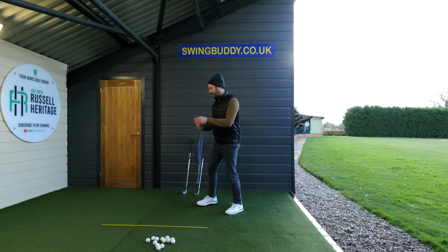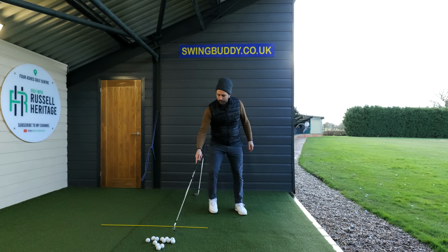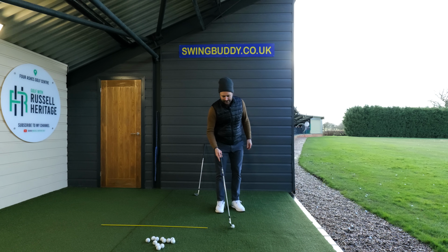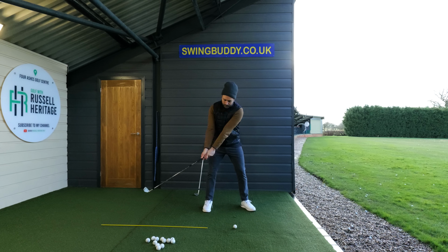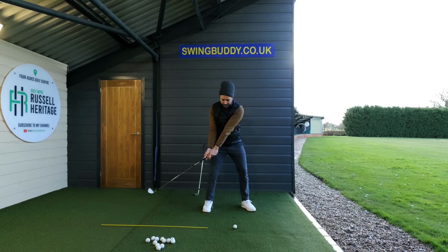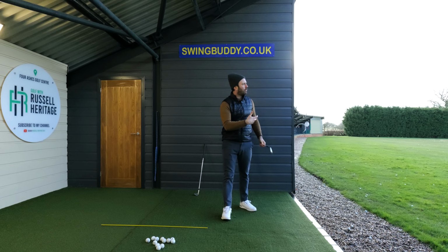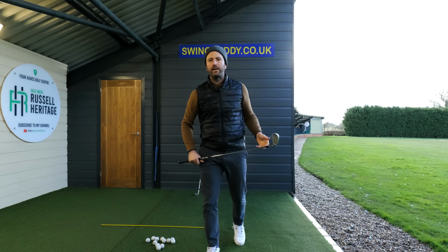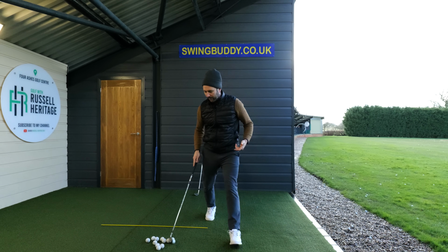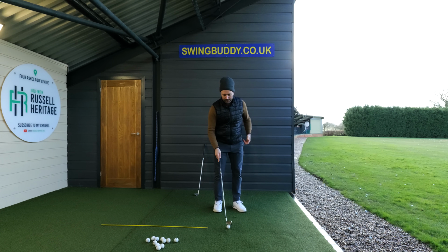So what I'm suggesting is you can go back to your wedge or your 7-iron or whatever it is that you want to do. And this time you're going to advance that swing a little bit further along to here. And then from here, I'm going to allow my arm to straighten as I'm in this position. And that is a really good routine. And then all of a sudden you're going to pick up another 20, 30 yards. And then you can just continue to practice very much around that. So you go, oops, keep that there.